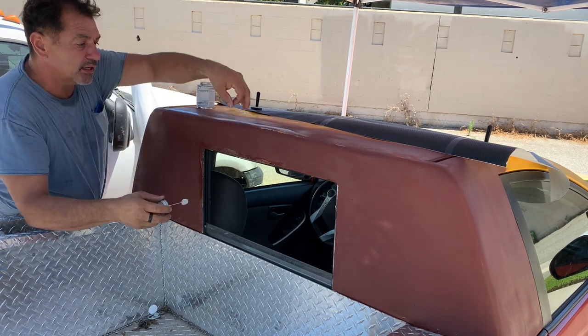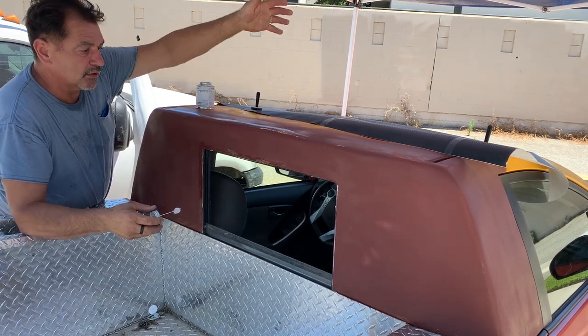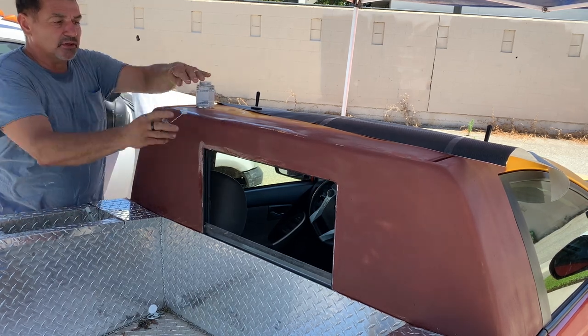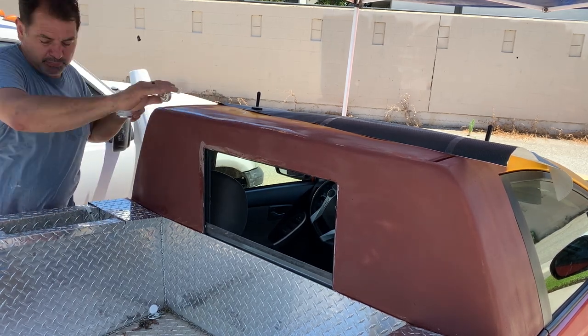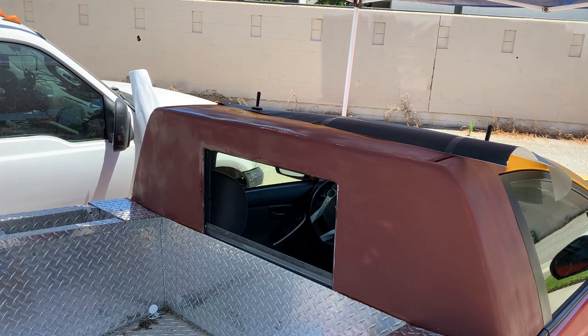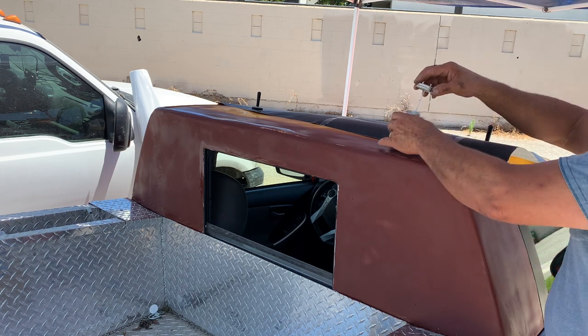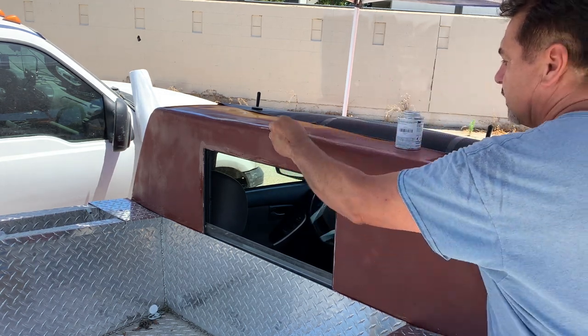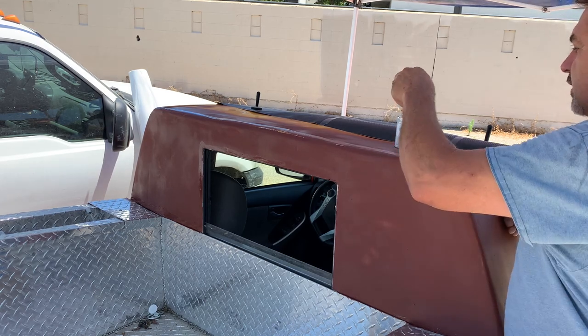We're gonna cut it up here at this point, and the new one is gonna overlap and be cut at this point. So there will be a little bit of overlap. I'm okay, that piece there will cover it. You know, this is my first wrap, so I don't expect it to be perfect, but I'm gonna do the best I can. And that's what we're here for, to do the best we can.